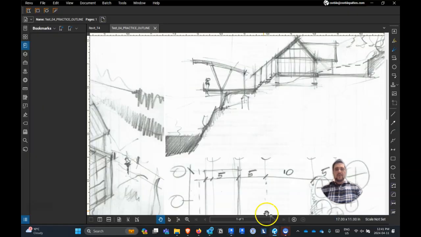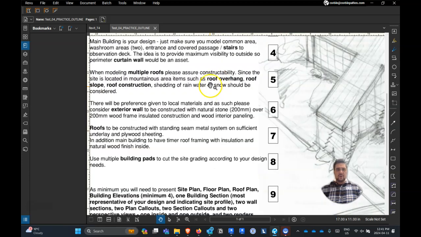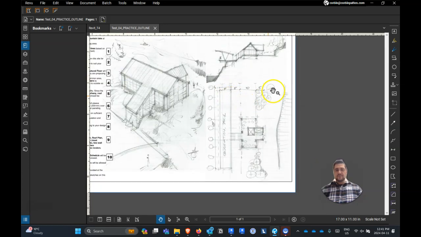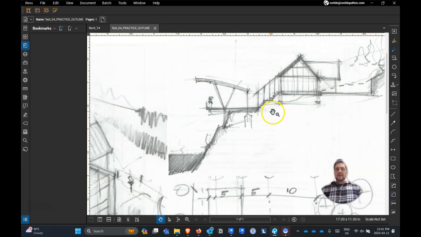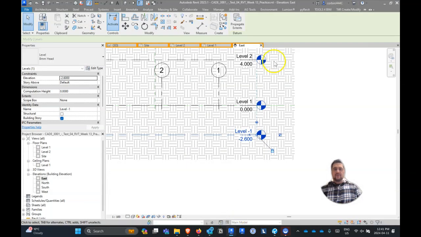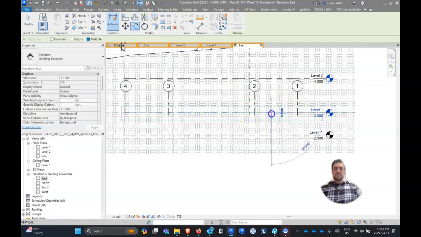So if we go back to our PDF, I don't know exactly how many stairs down we are. I don't know if this thing says. No, that would be too easy. So I'm going to guess we are maybe down, I don't know, maybe 2 meters down from there. Something like that. So let's plan for 2 meters down. So let's go back to Revit and let's add another level. And we're going to just copy this level down as well. And we're just going to go 2 meters down.